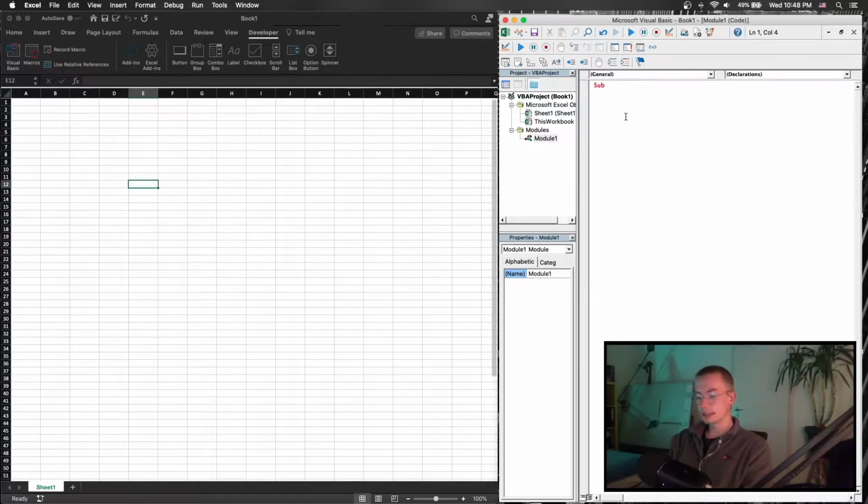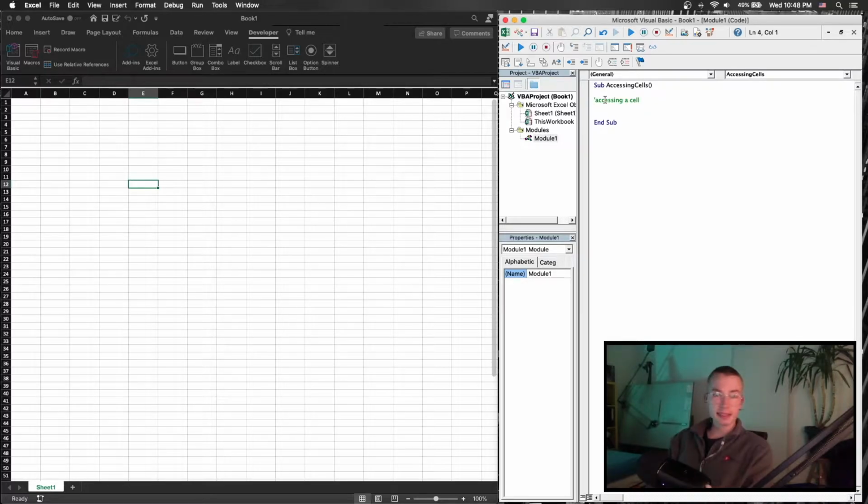So let's call it sub accessing cells. This is the shell in which we need to write the code, so in between sub and end sub. And yeah, we can start right away. By the way, with this little sign here, you can comment things, like the hashtag sign in Python, for example. So this code will only be shown as a comment, but will not have any effect on the code whatsoever. So let's type accessing a cell.